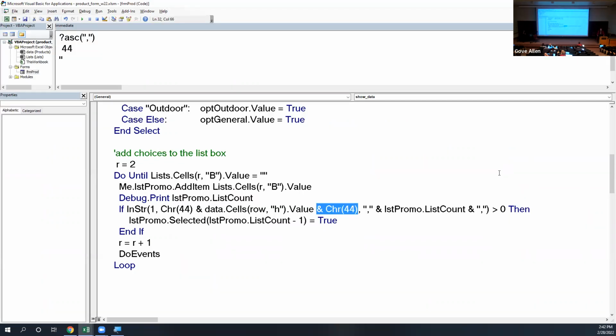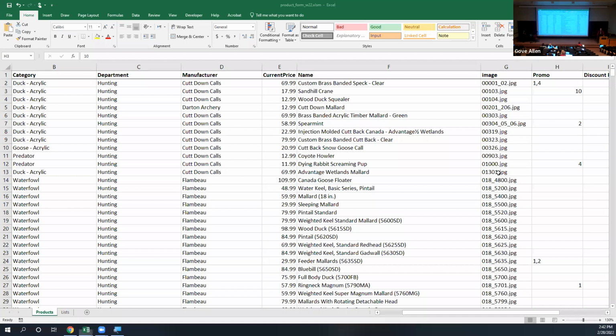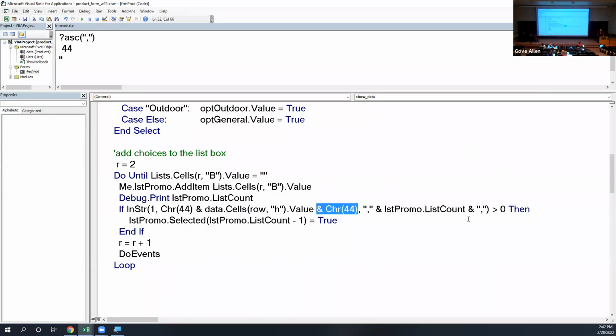Yeah, go ahead. Would this be an issue using the split method? You wouldn't have to worry about this with split at all. Because what you'd be doing, in fact, we probably have time to look at it that way as well. I'm going to go ahead and show you that way as well. Let's see that this way still works, and then we'll take a look at the other approach. Then I'll let you vote. Maybe you'll convince me to do it the other way next time I teach this.